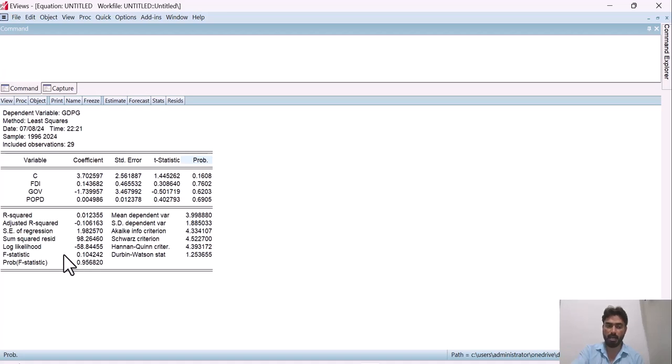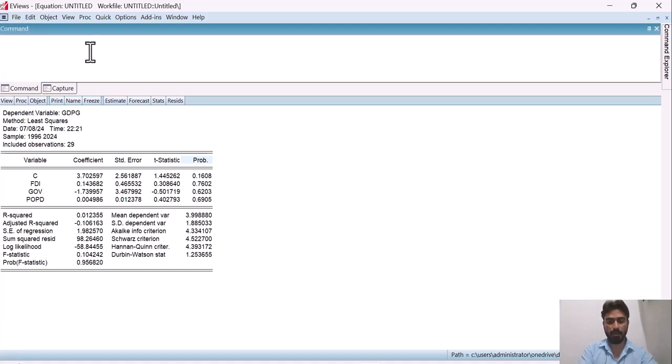Secondly, you can also check by the probability value of the F statistic. Our probability value is greater than 0.05. It is 0.95, which means that it is also telling us that our model is not well fitted.